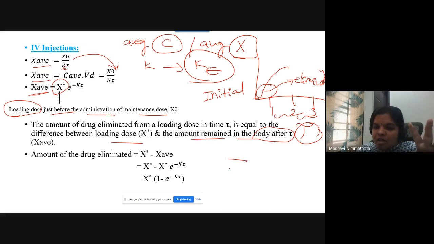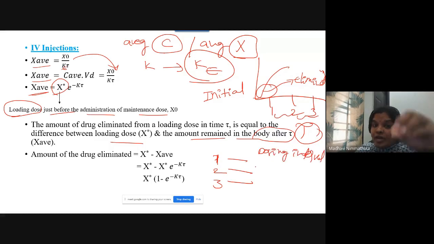So here we are taking 2 to 3 doses, right? This is the first dose, this is the second dose and this is the third dose. With respect to the particular dosing intervals, we are taking different doses at different time intervals. After removing the second dose, we are taking the third dose.